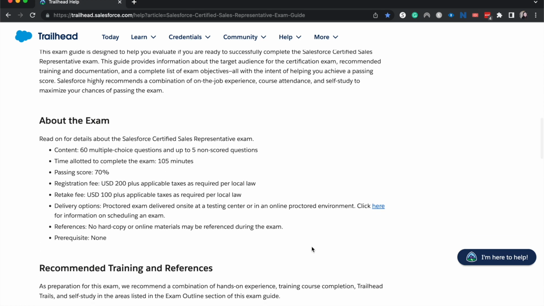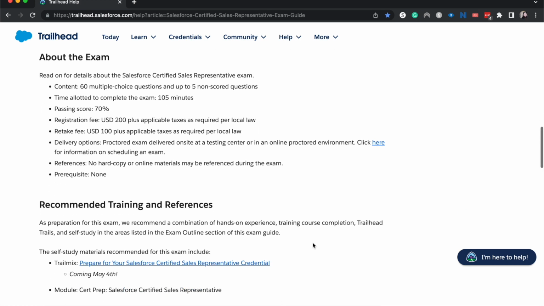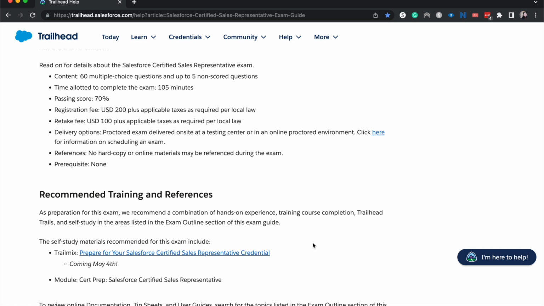The purpose of the exam guide is just to tell you what it's all about. Let's talk about the exam. Okay, so it is 60 to 65 multiple choice questions. Personally, I was pleasantly surprised to see that this exam had a choose 1 out of 3 format, like the associate exam and the business analyst exam. This made it a lot easier to use a process of elimination for questions that I didn't understand.